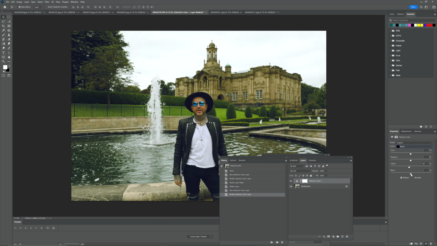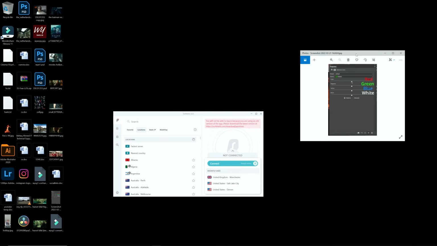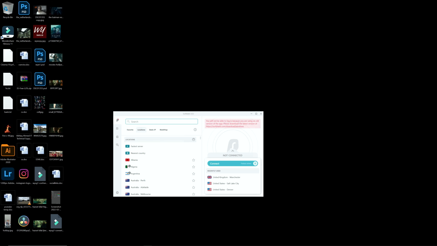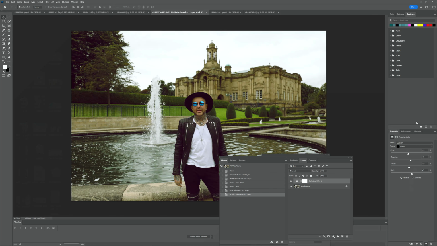Now if I go the other way, we're pumping in a bit more blacks there. Let's give it a bit of cyan, a bit of red there. Can you see? Can you understand that, guys? I hope I've made it clear. If you're still confused, you can always drop your questions in the comments. But let's have a look at this again. So I'm just color grading by going by this selective color. Now to get to selective color, I don't think I've shown you properly, but it's always this one. If I hover over it, it'll say selective color.